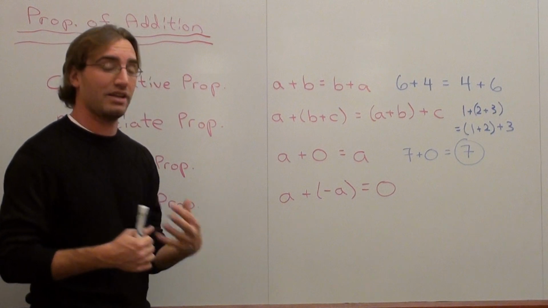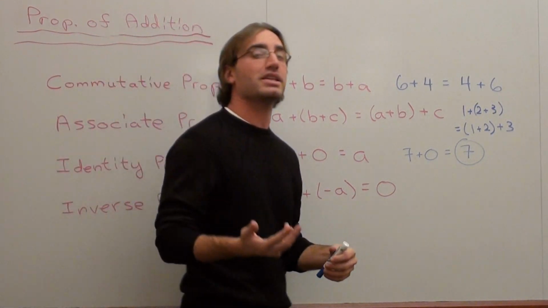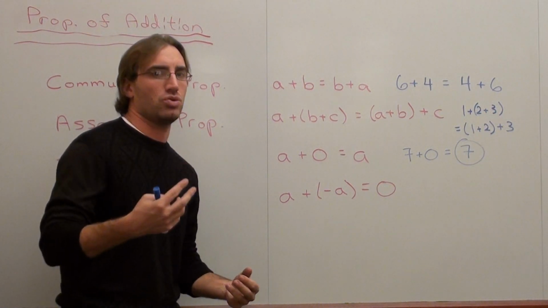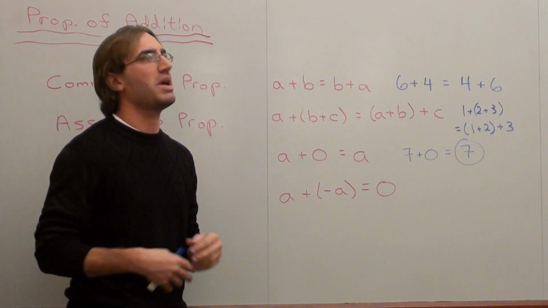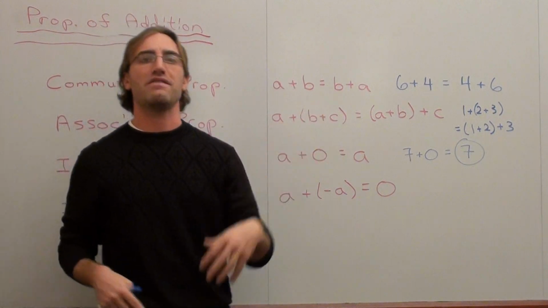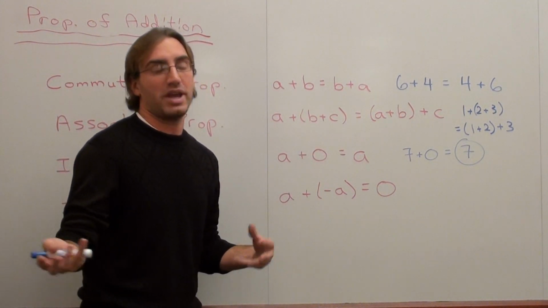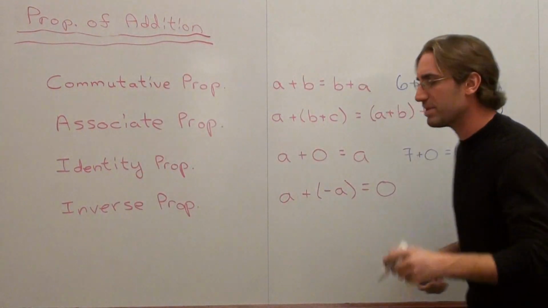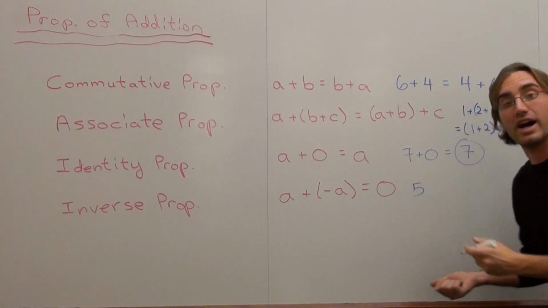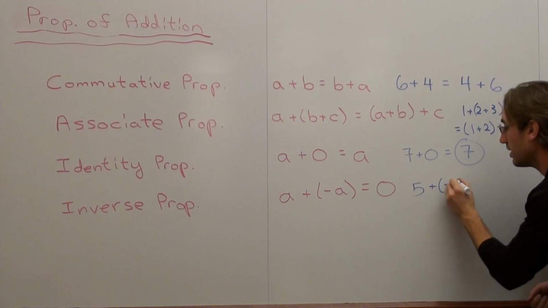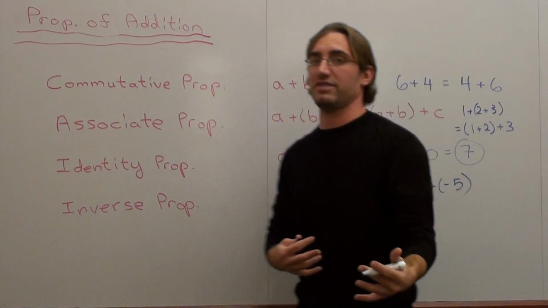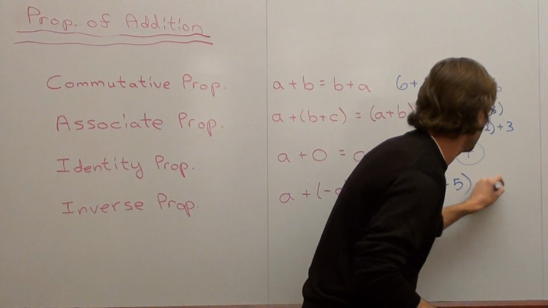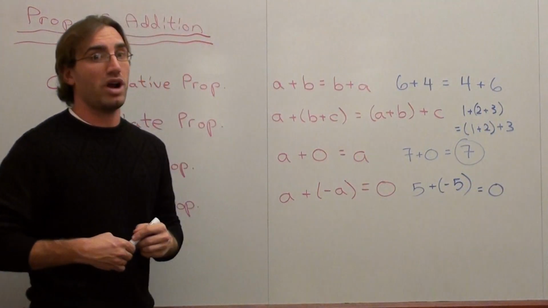The last one is the inverse property of addition. And basically what that states is, if you have a number 3, what do you add to it to cancel the 3 out? You know, to make it non-existent. Or if you have 5, what do you add to it to make it non-existent? And the answer is, it's inverse, it's opposite. And its opposite in this case is, well, I have 5. If I add negative 5 to it, it goes away. Answer is 0. And that's a brief overview on the properties of addition.